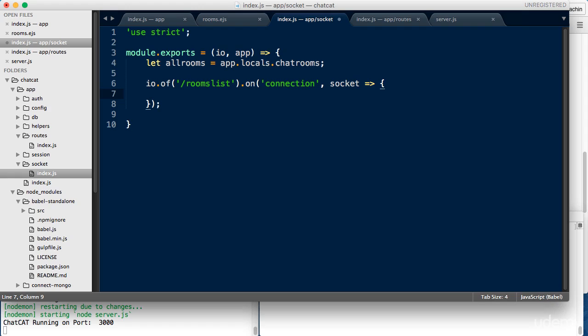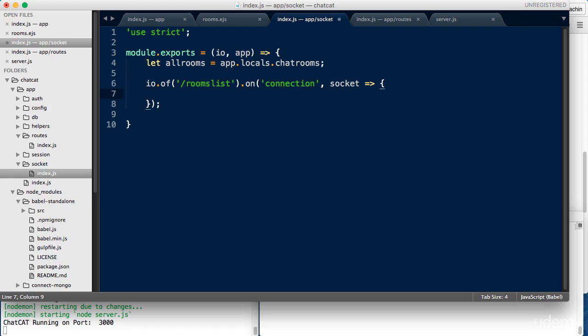So we use the on keyword to assign an event listener for an event called connection, which socket.io on the server provides us when a client connects in. At this stage, we get an instance to the socket of the user who's joined in, and all further communication will be done through this instance of the socket.